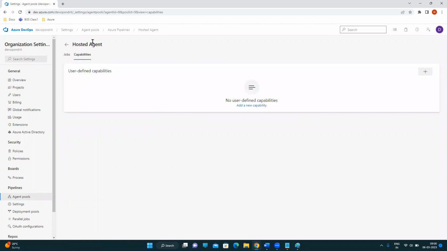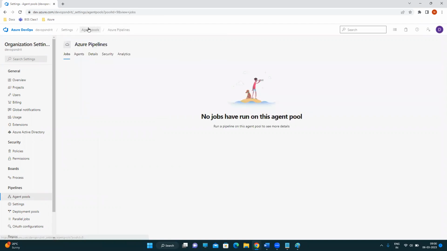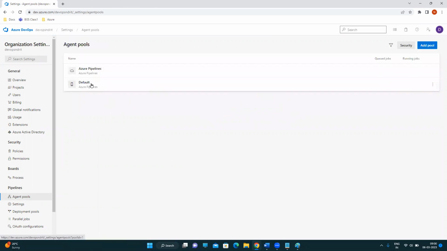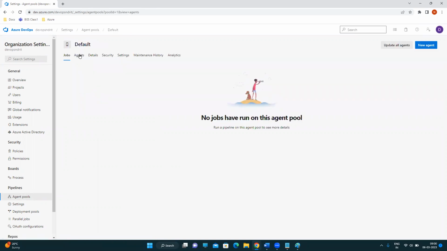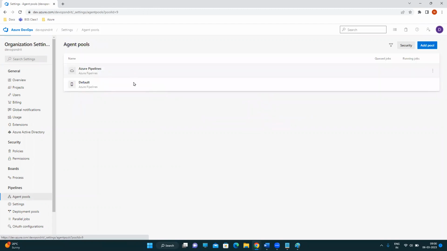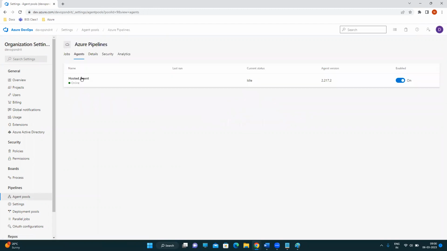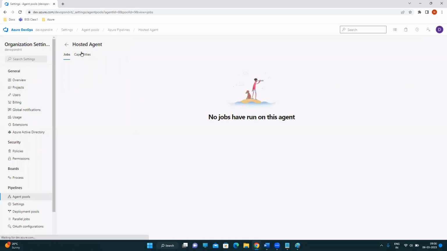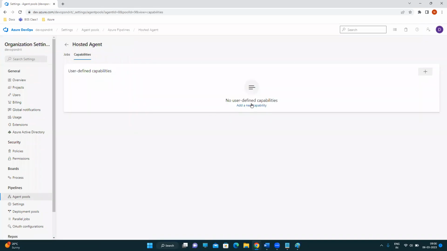I don't know which job, but basically you'll define your capabilities here. Go to agents. Basically, you will define your capabilities here. Add a new capability. So if this is matching, then automatically you can.